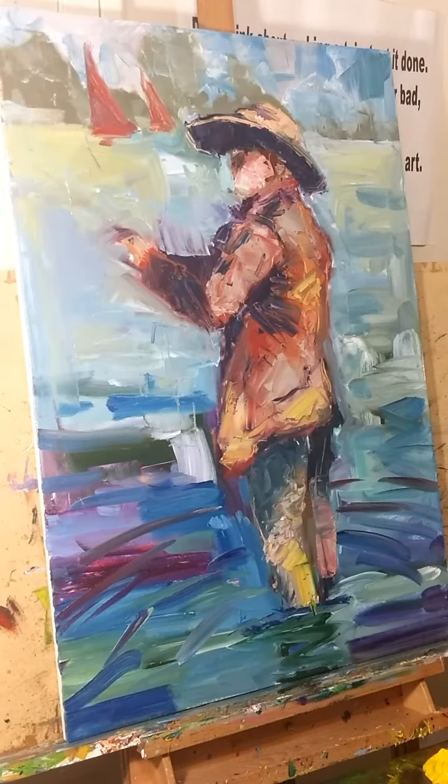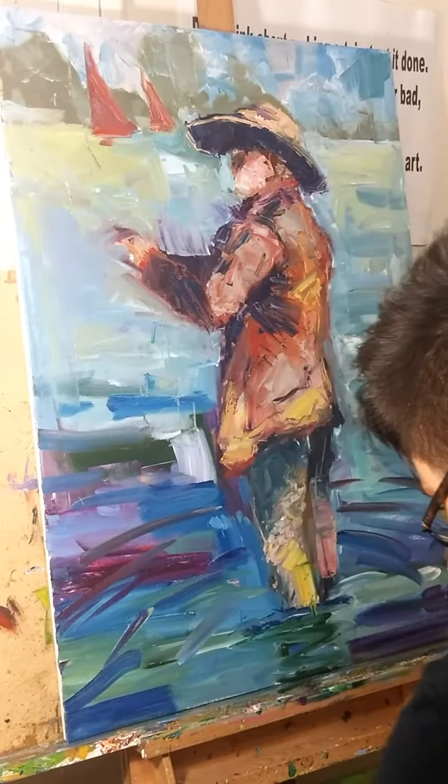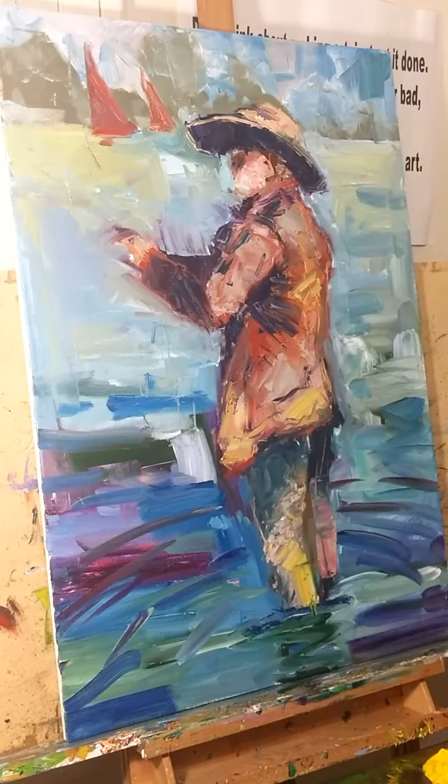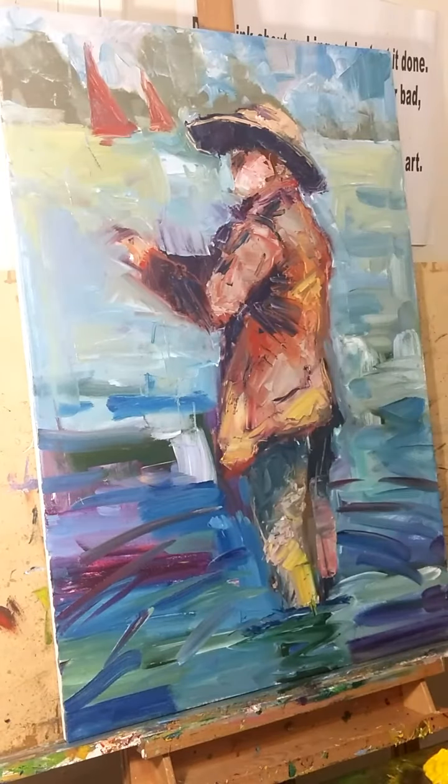just taking on different subjects. I know you guys see me paint a lot of landscapes and stuff like that, but I do like taking on different subjects. Some of them are not as abstract, some of them are more abstract, just depends. It depends on how I'm rolling with it. But yeah, nevertheless, sometimes it gets abstract.